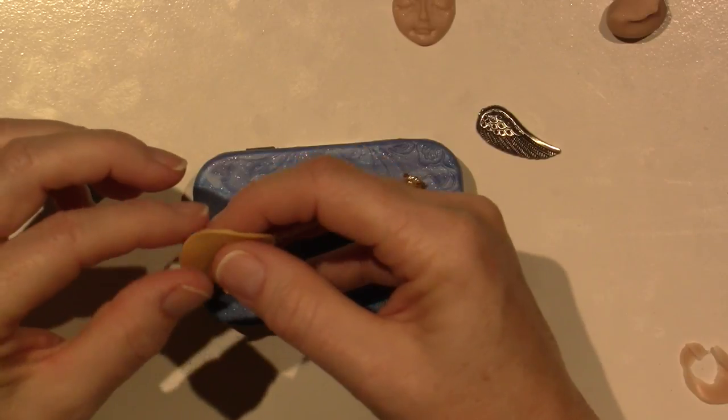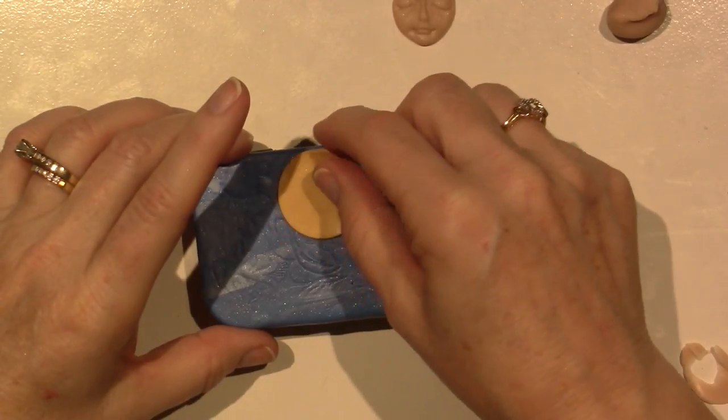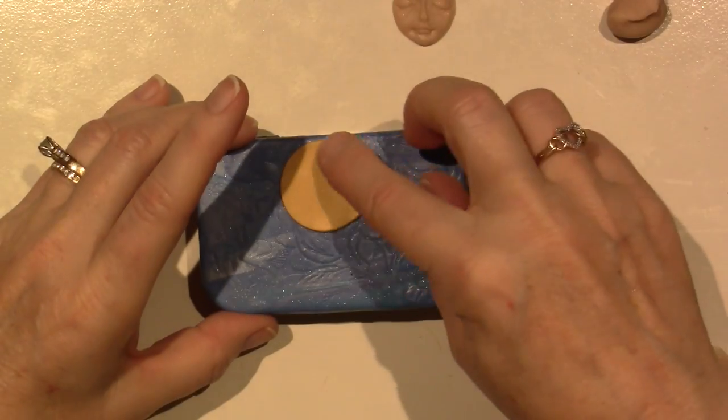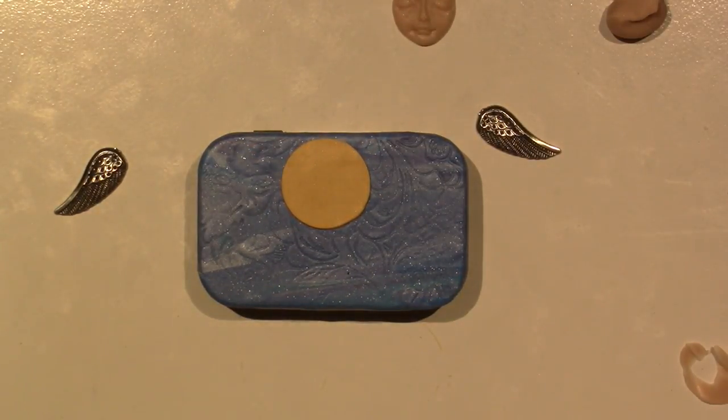See here, Kiwi, she's with me. What do you want? I'm making something. Do you have to go potty? Is that what you're telling me? Here, go potty. Go ahead. Do you have to go?